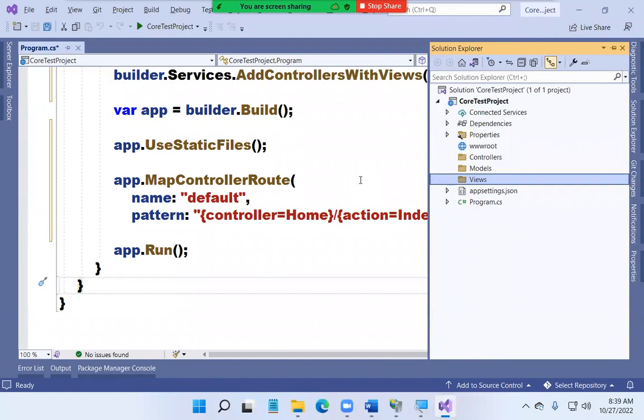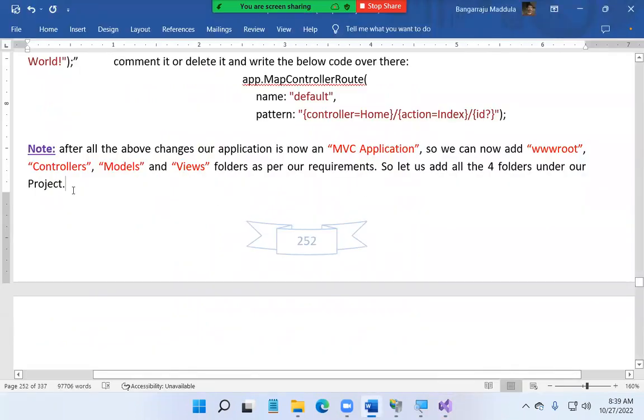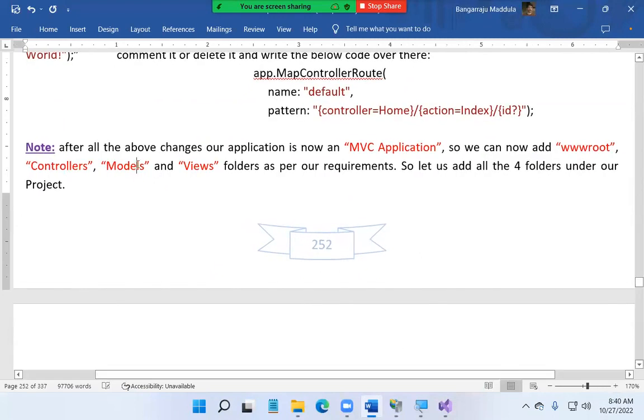Are you clear? So what did I open? An empty project. And after opening an empty project, I showed you how to configure it to work like an MVC project. So these are the things I have done for you at this point. After all the above changes, our application is now an MVC application. So we can add wwwroot, Controllers, Models and Views folders as per our requirement.